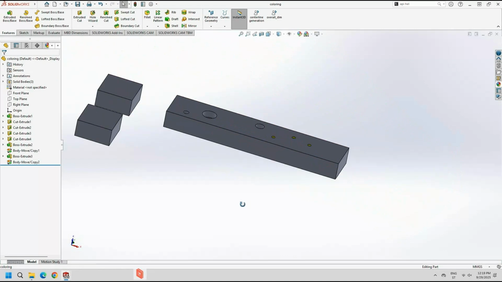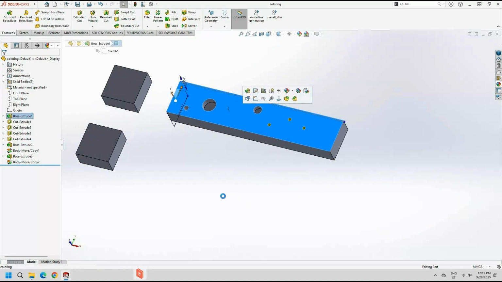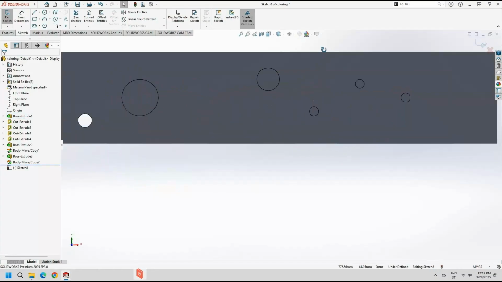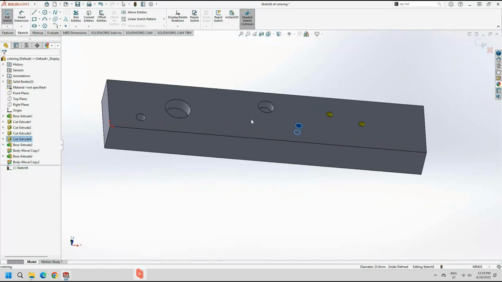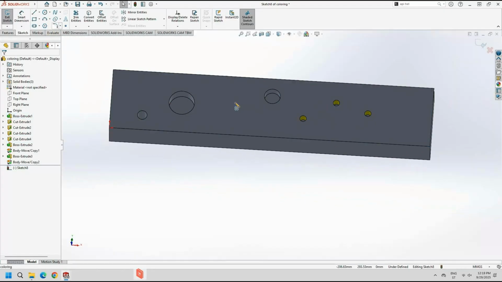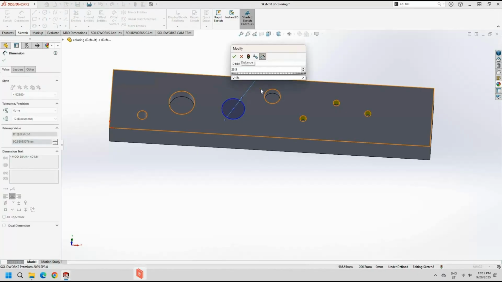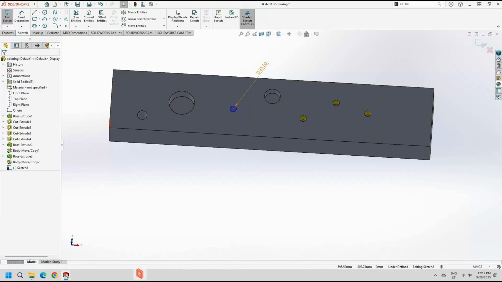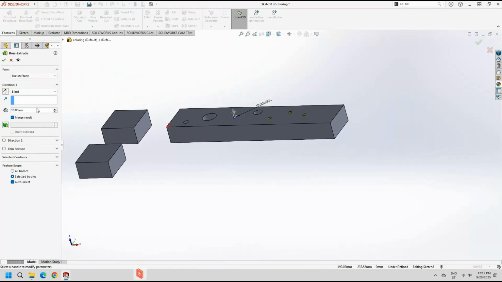Now the next thing that we have to see is this. So we said that in the range from 25 to 26, right? So we're gonna just draw a circle here and say it's gonna be 25.5 millimeters, right? Yes. And let's extrude boss base this, I don't know, we can go maybe 50 millimeters.